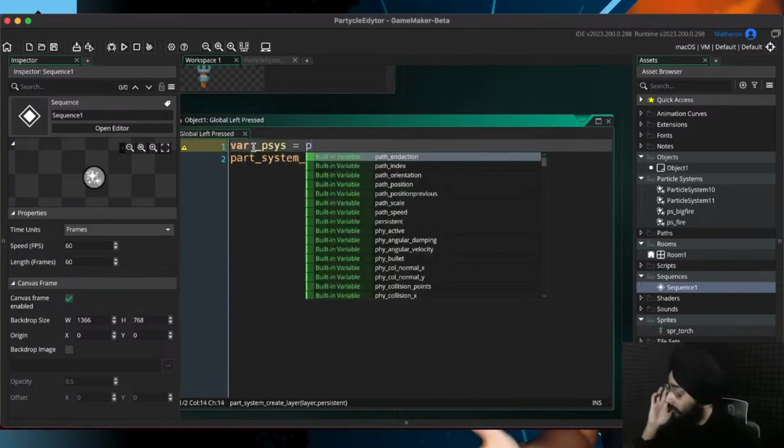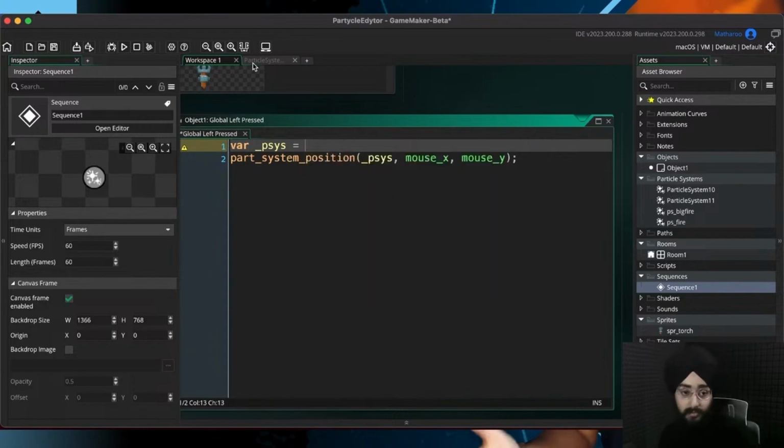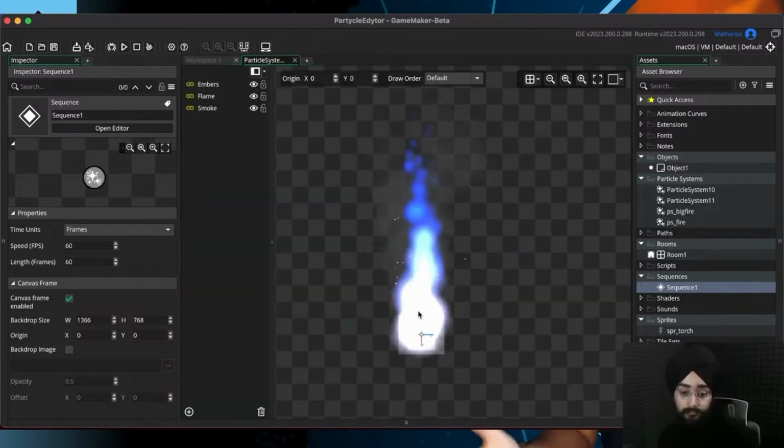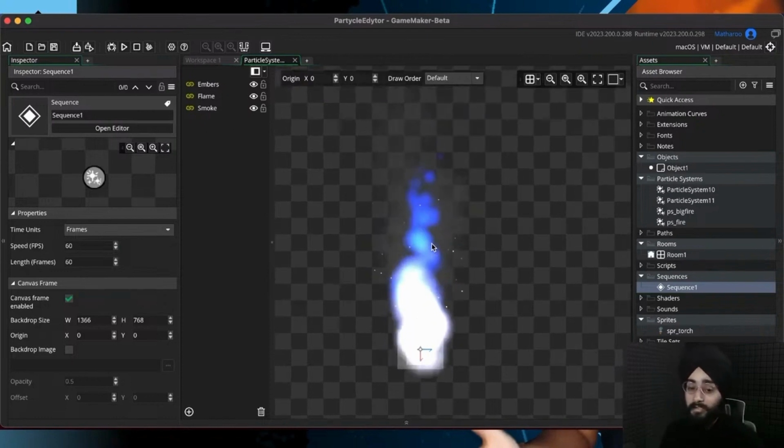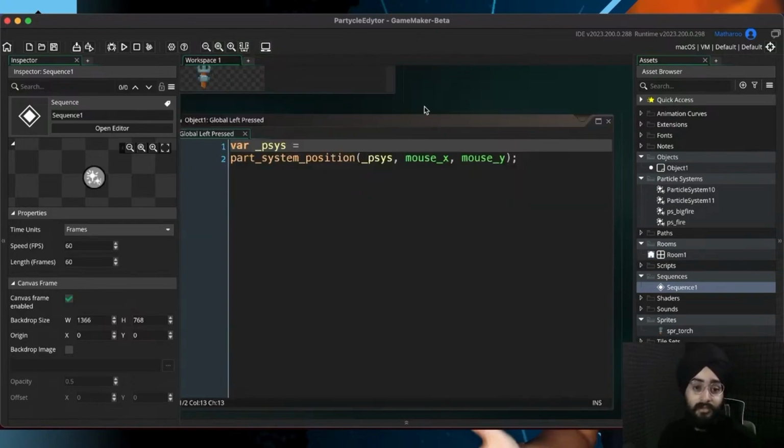Can you change the particle color of a particle system you made in the editor via code, like with normal particle systems now? If you're talking about taking a particle type that I made, like say fire, and changing its color at runtime, you can't do that because at the moment you can't get the particle types used in a system at runtime. But that would be nice to have. So I also hope that that is added going forward.